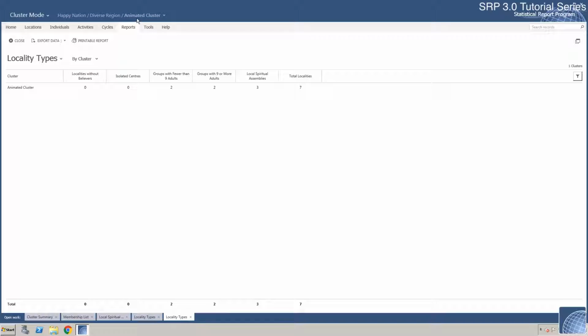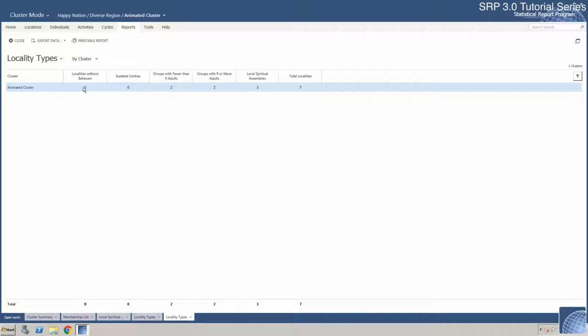Looking at the cluster level and the locality types report, we see that I only have a single cluster in my data set. So it's showing me a single line with how the localities within this particular cluster have progressed, so to speak.